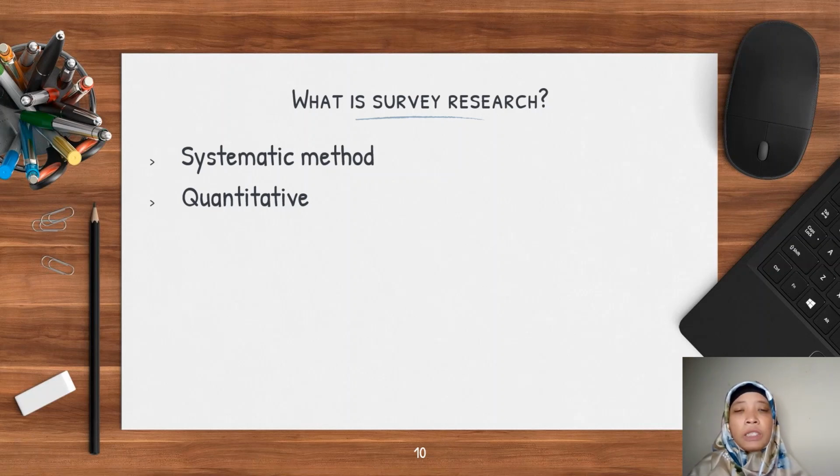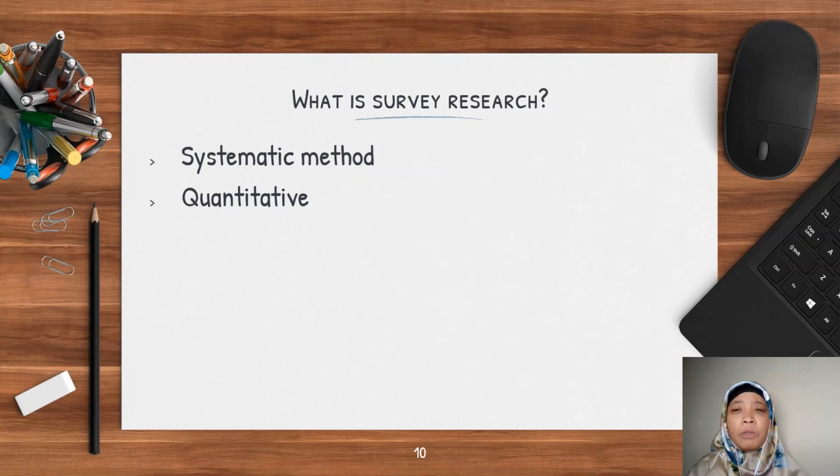The next one is that we're using quantitative data for survey research. Even when we're doing a sort of mixed method, when we have an open-ended questionnaire and our participants respond in verbal responses, when they're writing something, not in numbers, we will still try to quantify their responses.